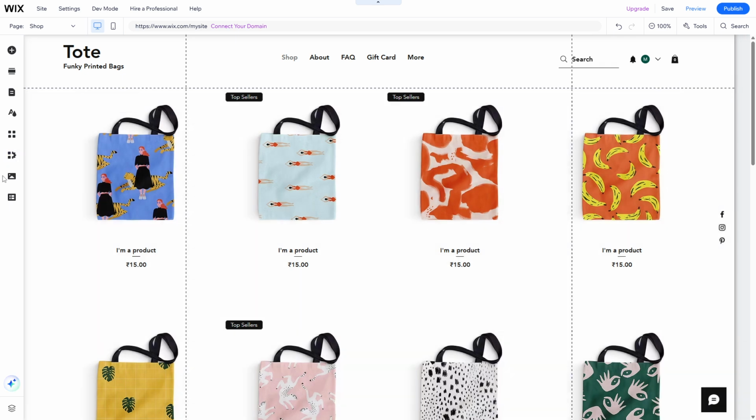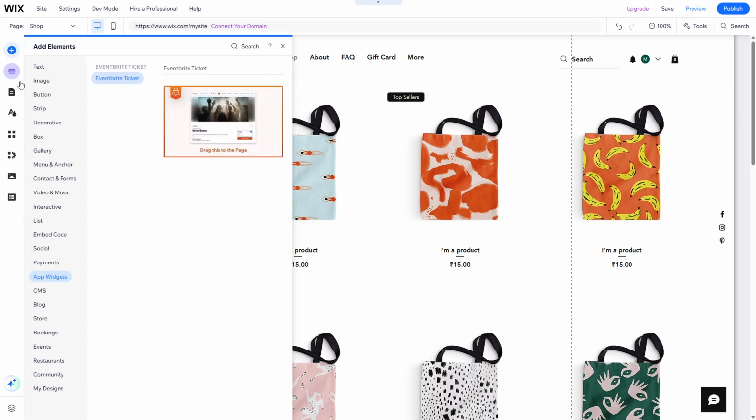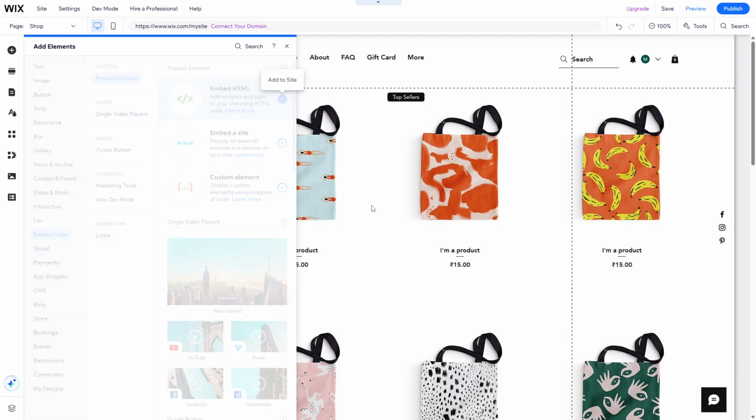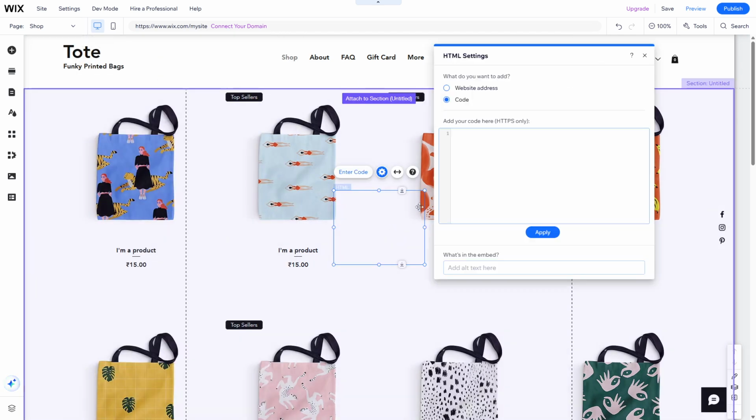Take this code back to your Wix editor. Now, this part might sound familiar. Just as we did in the first method, click the plus or add button, but this time select Embed Code. You will then see an option to Embed HTML. Click on it and add the element to your page. Now, it's time to integrate the copied code from the third-party aggregator. Paste the code into the newly added element and follow that up by clicking Update.